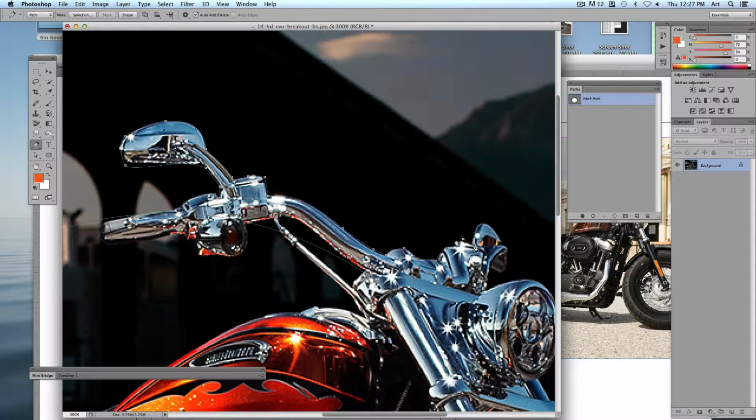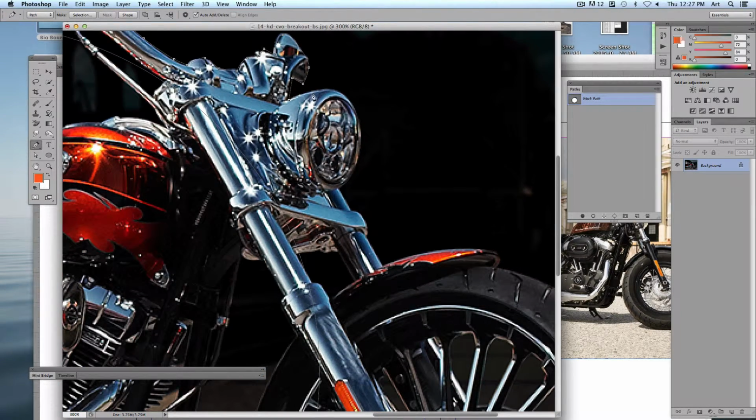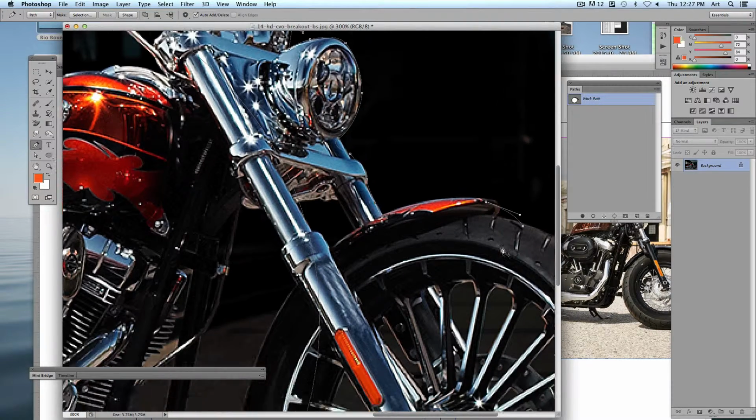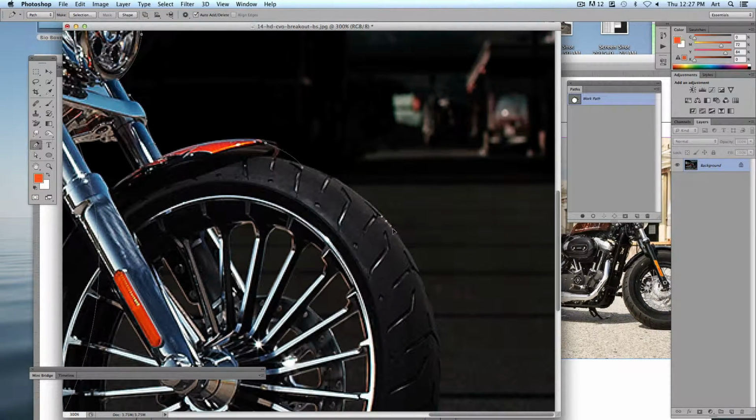You can go back, clean up your edges. I wish the pen tool in Photoshop was as easy to use as in Illustrator. Can't use my spacebar in Photoshop. Like I said, I'll go quick.